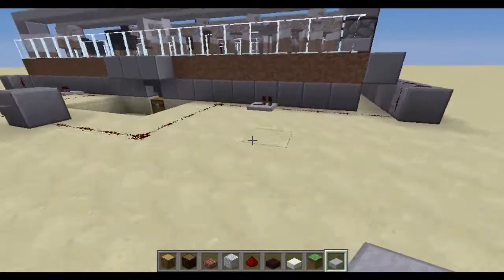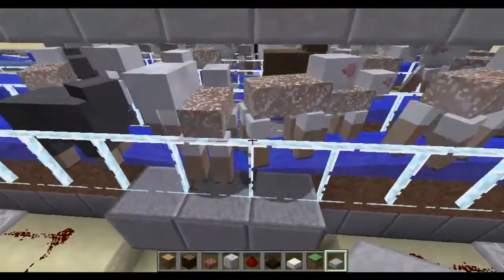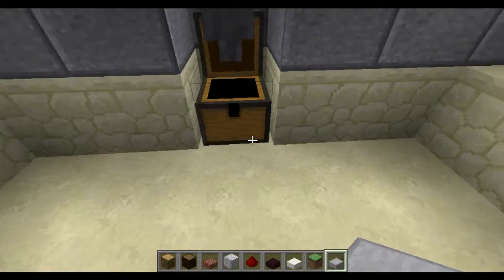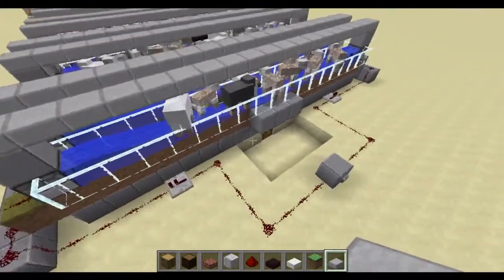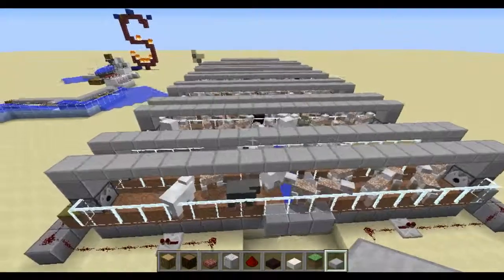and then if this does continue to work, you then hit this button. All the water pushes all the wool down into this stream, and it all goes into the hopper and into here. And you get all this wool. Apart from the underside, that's not supposed to be there. But anyway, that's pretty much it. It's a simple little design, but it's certainly something that will be useful.